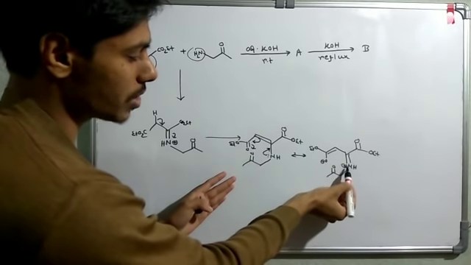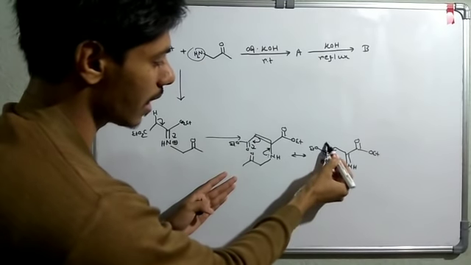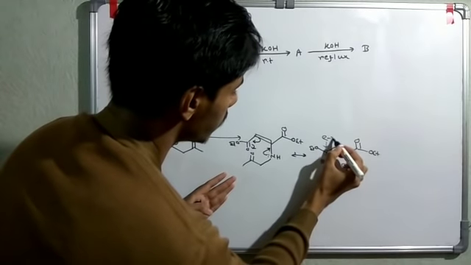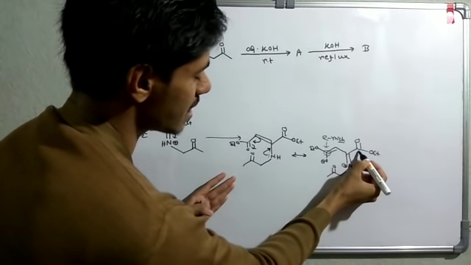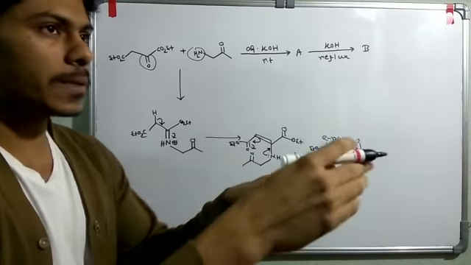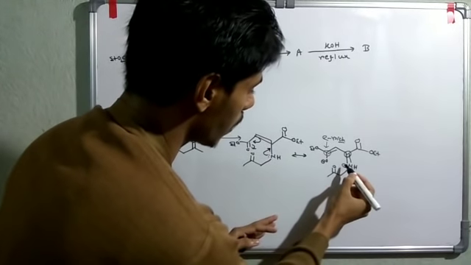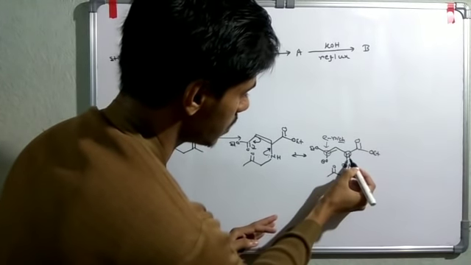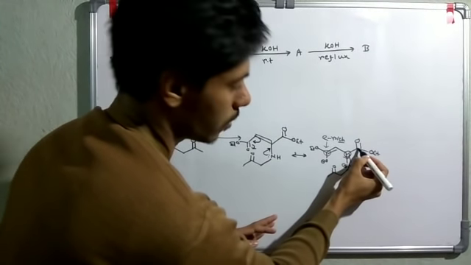Now this electron donation from the nitrogen lone pair to this ester group makes this center electron rich. So this center is electron rich, whereas this center is relatively electron deficient, and its electron deficiency is even increased by the presence of this alpha carbon, because you can see there is a positive charge and it will withdraw electron from here, and this in turn withdraws electron from here.